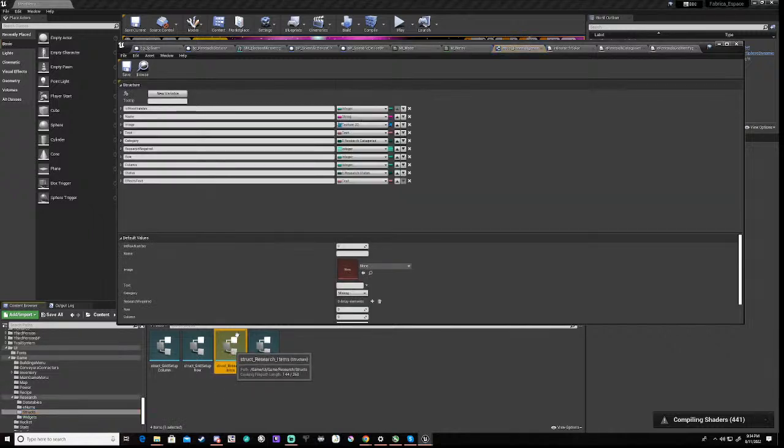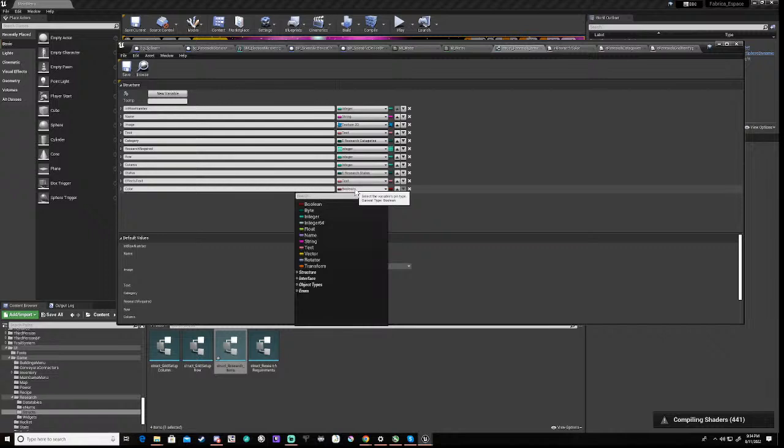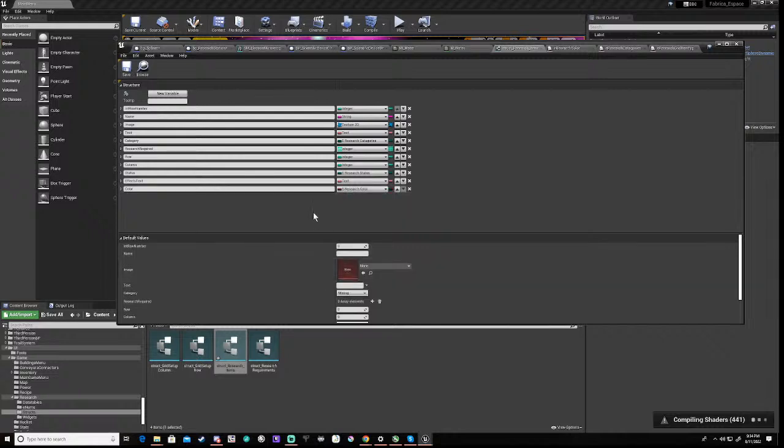So in here, basically what we do is we add a new variable, and it's going to be color. Americans, I'm going to bow to your inferior spelling. And we'll say E research color. So that's going to be save, okay?